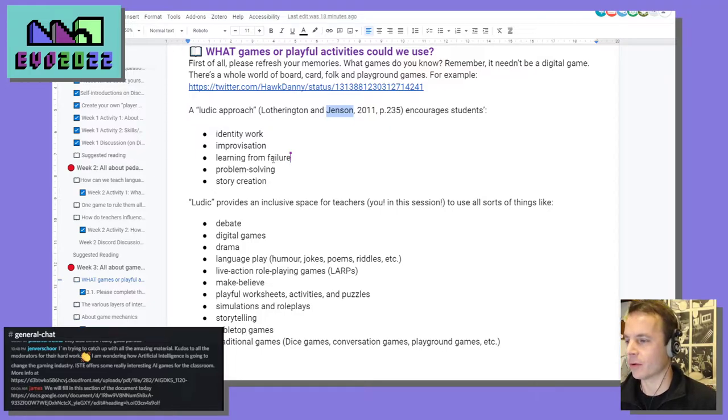You can think of Mario, the game where you game over and you keep playing. I was just talking about a game that I've been playing recently where it's taken over 200, 300 attempts to beat a single level. It's very common in games and play to fail, so allowing space for this. Problem solving, again, games, and then story creation, actually narrative and creating the games and things like that.